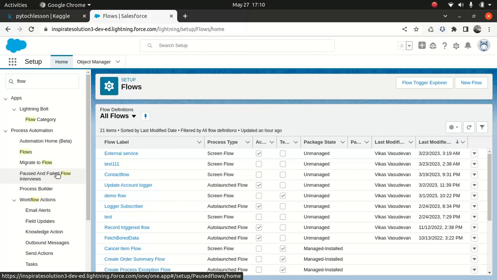Now, when you think about writing a flow, right? First of all, if you're not sure about flows, if you're new to Salesforce, then flows are a drag and drop low code tool which is used for automation, right? Automation could be if you wanted to automate a process. Let's say, for instance, you have an account object. If something changes in account, you want certain things to happen. So you can do that using flows, right?